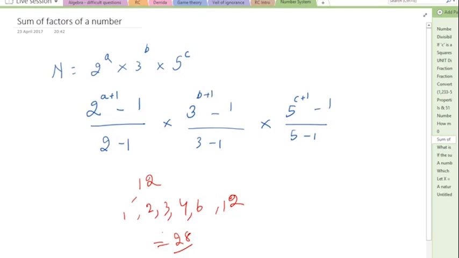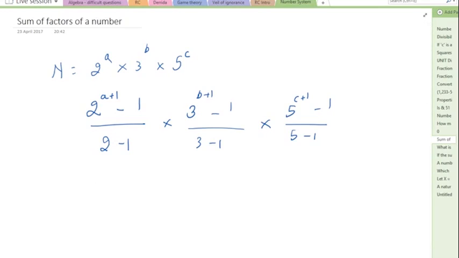If it's a big number, how do you find the sum of all the factors of that particular number? So there is again a formula for it. It gets derived from how you sum a GP, a geometric progression. We will cover it later, but still we are covering it here. Some of you might have studied it. If you don't understand it, wait till we cover geometric progression.